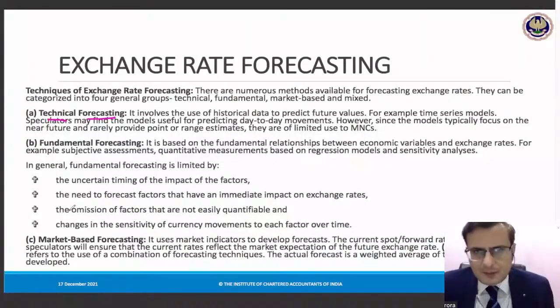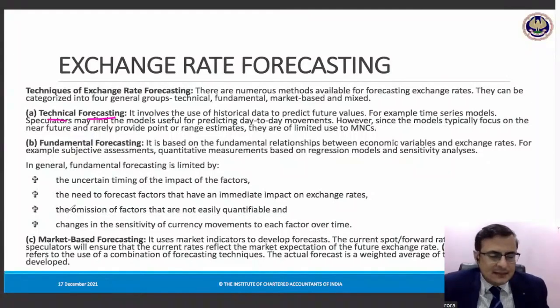Second is fundamental forecasting. A lot of the time, the central bank of any country, whether India or outside, holds meetings. Yesterday, there was a central bank meeting of the Federal Reserve in the USA, and this week we also had the Central Bank of India meeting. Whenever there is a central bank meeting, the currencies take a very volatile position. The dollar index moves, gold moves, yields move. Yields you must have studied in your bond valuation chapter. So this is how fundamental forecasting is done, using various economic variables and exchanges.